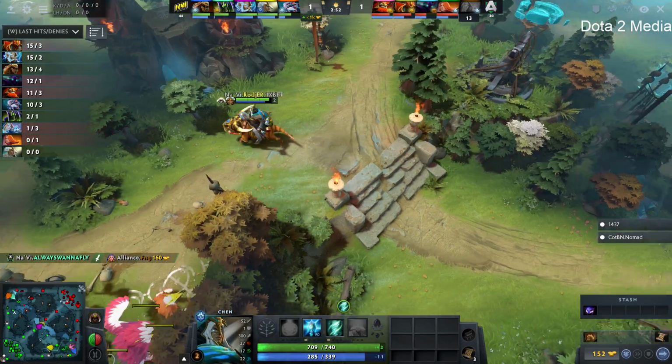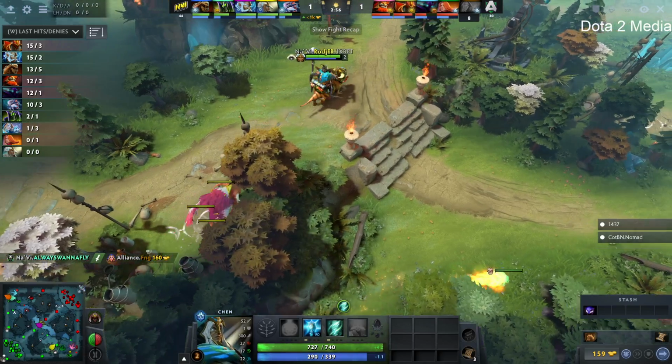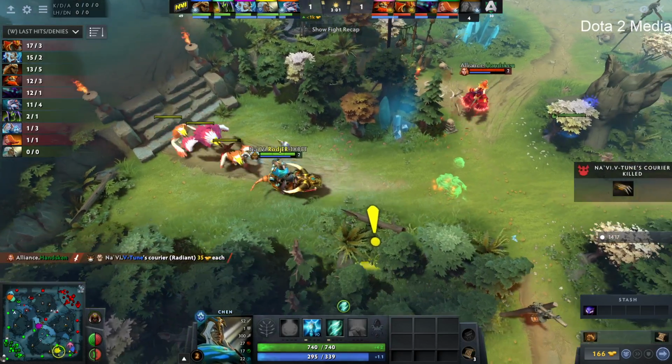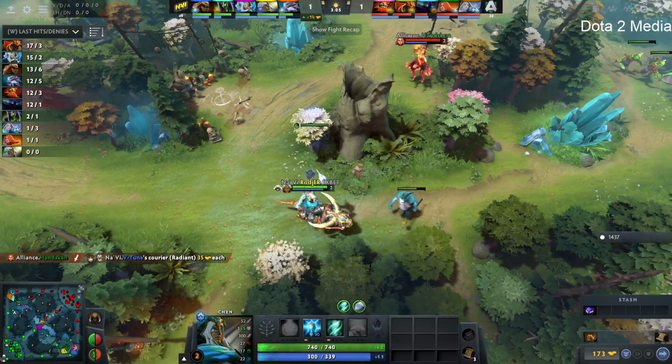FNG is going down in the top lane though, as they managed to get on top of him. Nico may be unable to do much, just throwing down the dagger, but it's not enough to save poor old Crystal Maiden. And General doing what he does, winning lanes against melee carries.